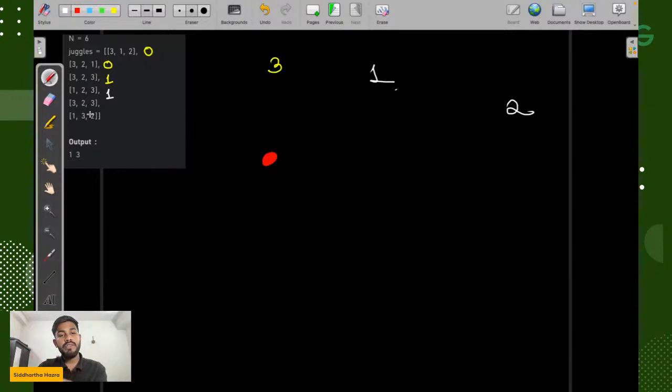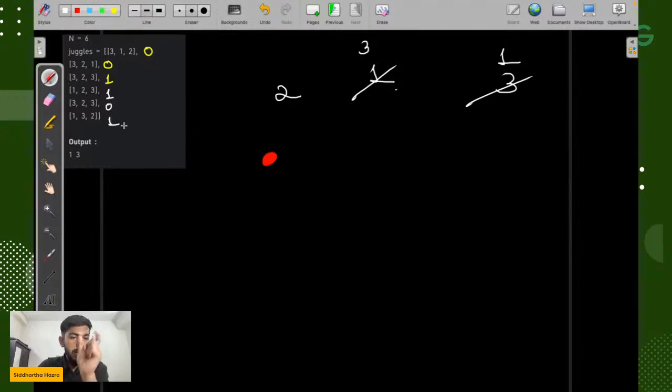Then we are again juggling 2 and 3. This is 2. This is 3. We're just swapping the values. Okay. The ball is under 3. No, the ball is not under 3. Then we are again juggling 1 and 3. So 1 would become 3 and 3 would become 1. And we are saying the ball is under 2. Yes, the ball is under 2. So 3 times we were correct in our prediction. That is why if we keep the initial position of the ball under 3, we would win 3 times.